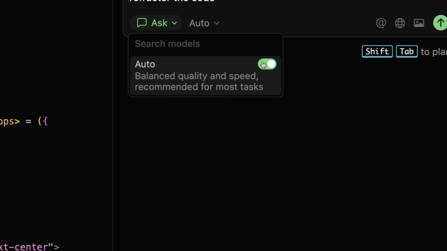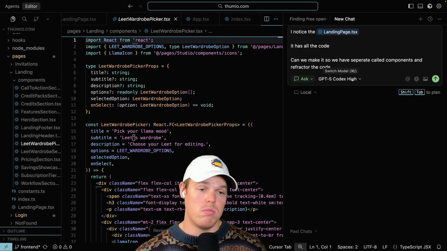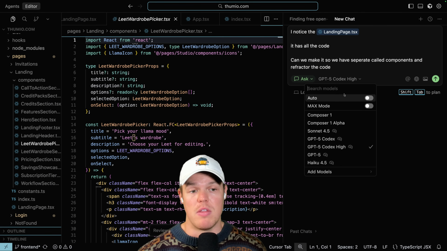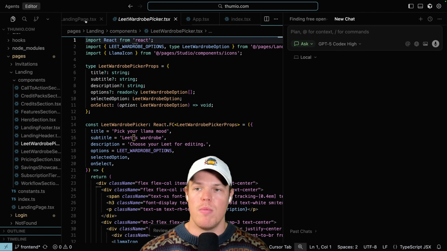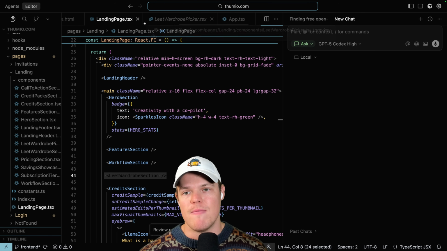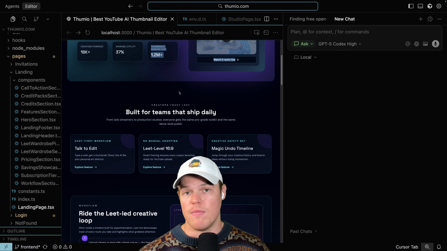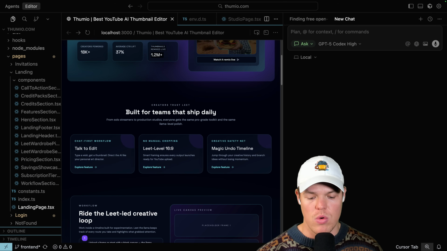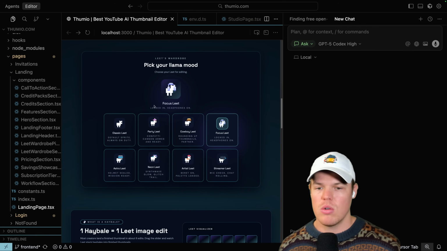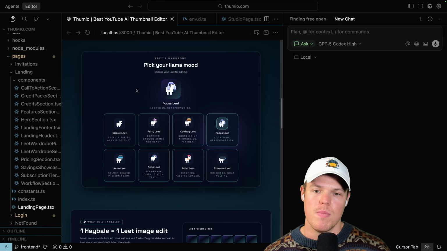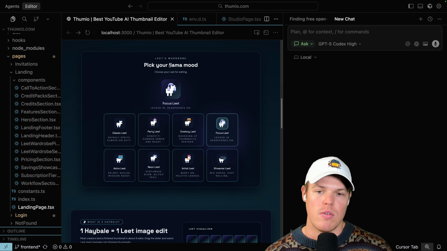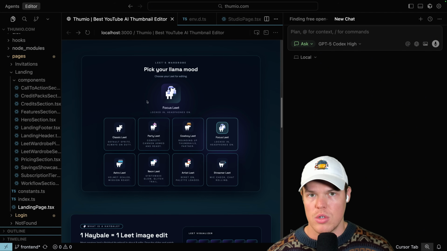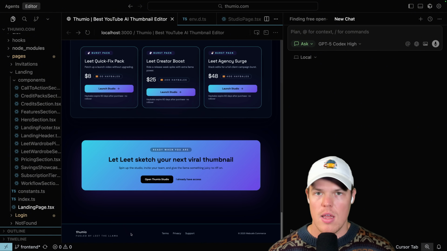You want to use a higher level model for this. So you do something like GPT-5 Codex, and this will take probably 15 or 20 minutes, but by the end, it's done. And now, anytime you want to do further updates to the landing page, it's going to be very easy. And you just did something else that's very amazing. Because our nice little elite wardrobe is now its own file, I'm going to be able to easily transfer this kind of code to another page. A better example of this would be the footer code. I'm not going to rewrite the footer code in 5 different pages. I'm just going to use that one file and import it to all 5.